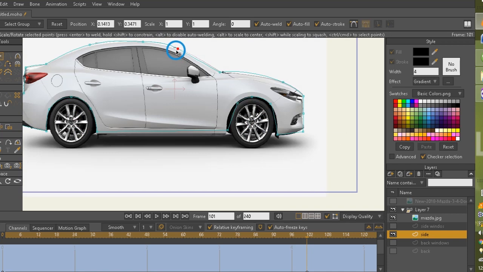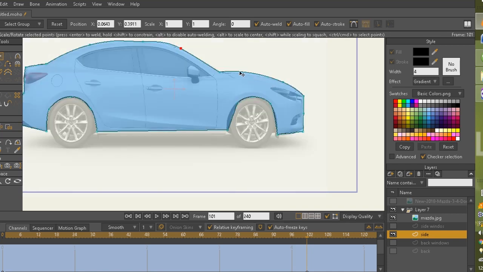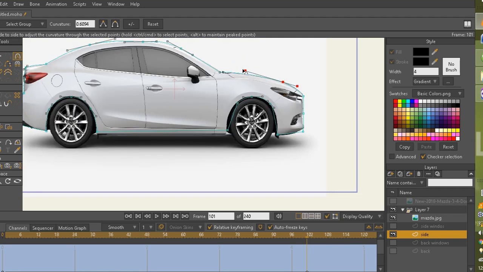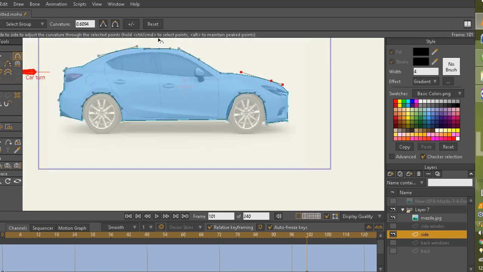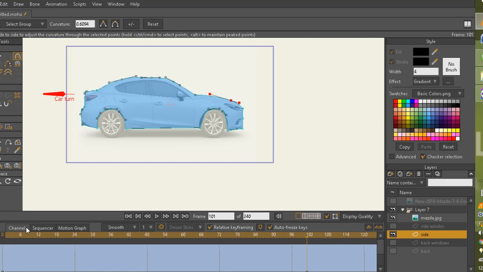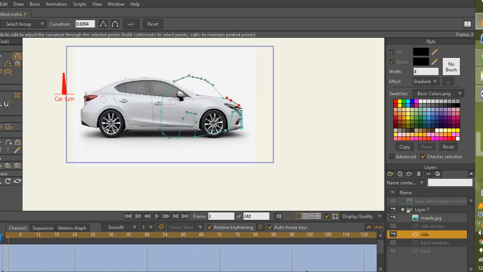So you must take note of your points. Which point was where? Which point was at the bottom? Which point was on which part of the car? You have to, even if you're dealing with a face, that's the rule. So the more you practice these things on different things, it doesn't even have to be a car.